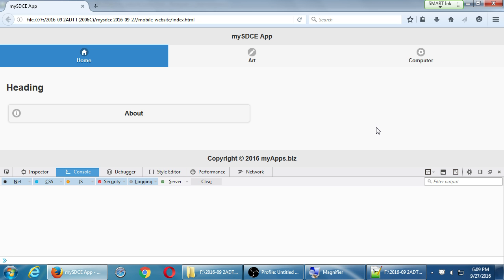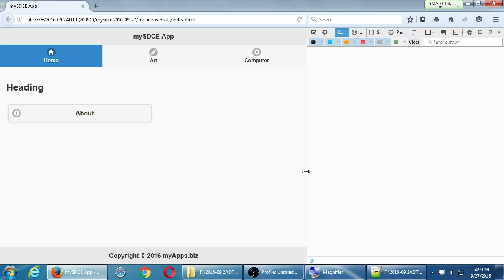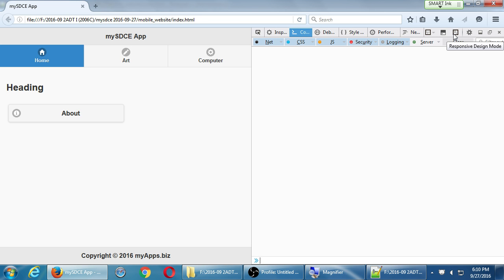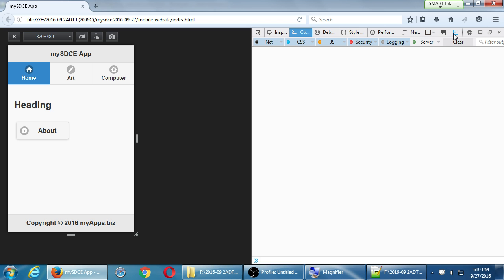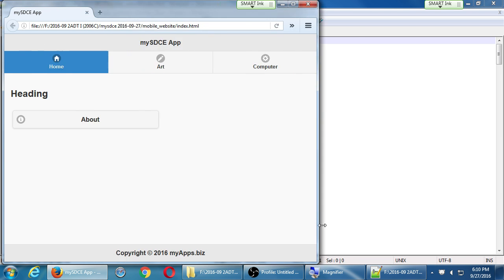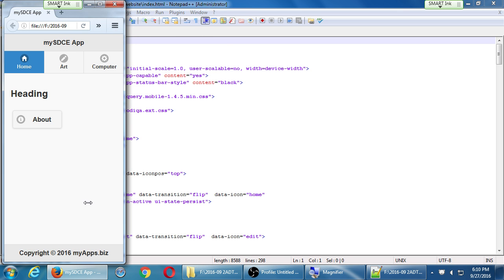I want to move it to the right side of the screen, so there's an icon here, dock it to the right. It's the third icon from the X, from the right. So I want to dock that to the right. You can rearrange this divider if you'd want, or you can also hit the fifth icon, responsive design mode. It's a little square in a big square. That'll change your view also so that it looks something like that, like a mobile device. And all of this is just, again, a simulation of if you have resized your browser. It's close enough there too.